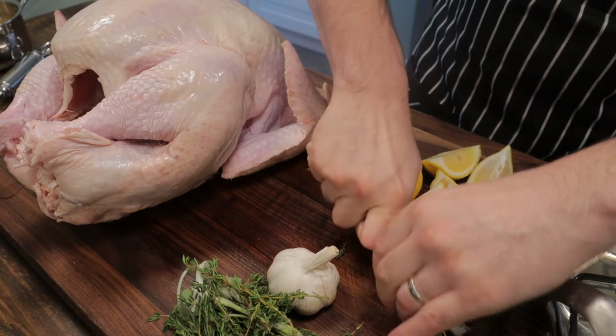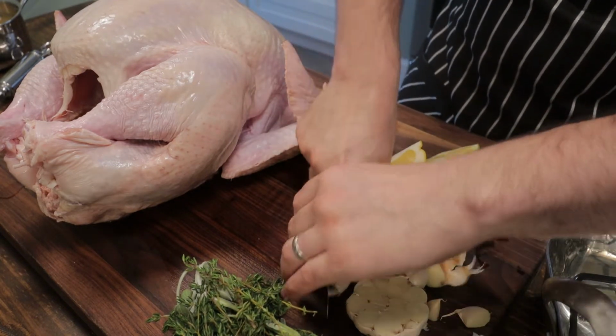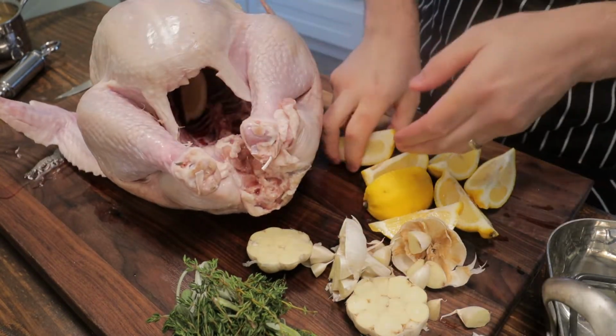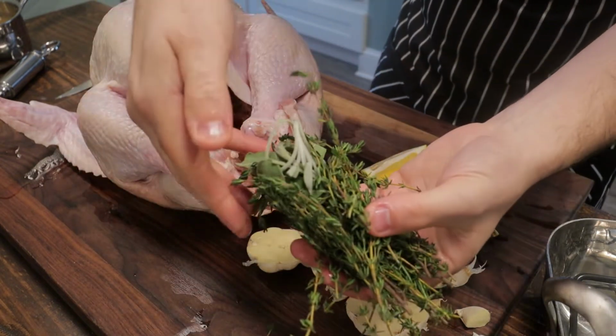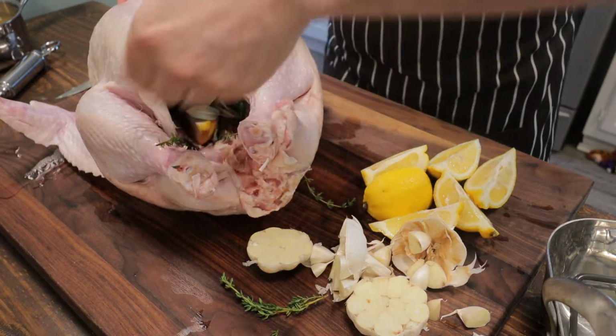So I'm just going to quarter my lemons here, cut my garlic heads in half. So stuffing the cavity will help the turkey maintain its shape, help it cook more evenly, and just give off a nice aroma with that lemon and all those fresh herbs. And the garlic is going to roast down.